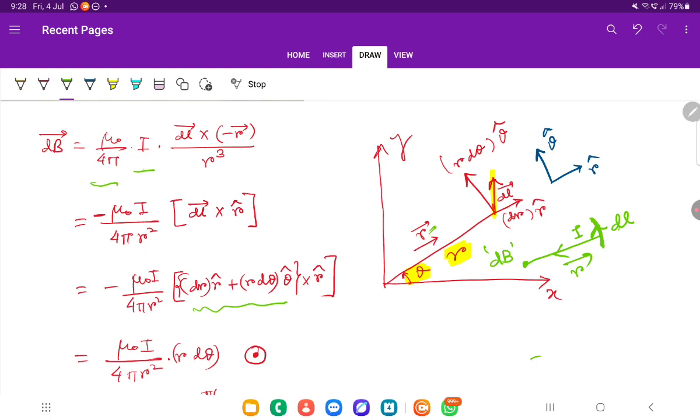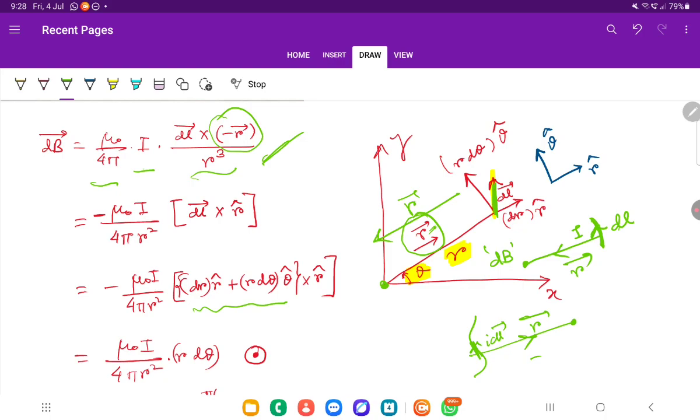We usually write this because this one was our ideal element and this one was the point at which we are trying to find the magnetic field. So you usually take this vector as r vector, but here I have already shown the direction of r vector. So if we try to find the magnetic field at the origin due to the dl element here, we'll go in the reverse direction of r vector. So that's why we have written dl cross minus of r divided by r cube, right? So this is the basics of Biot-Savart law. So now it's clear, I guess.